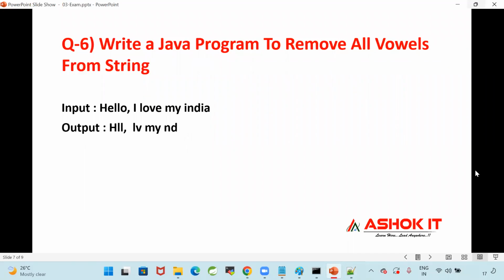Write a Java program to remove all the vowels from the string. A, E, I, O, U should be removed programmatically. Input is a string. In that, A, E, I, O, U. Clear? Are you clear with the question?